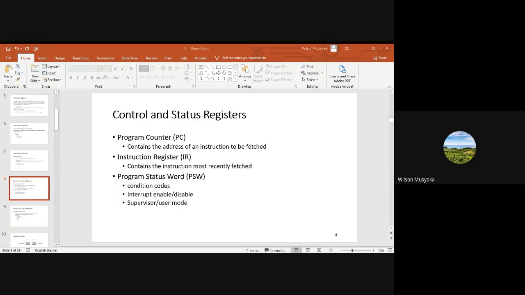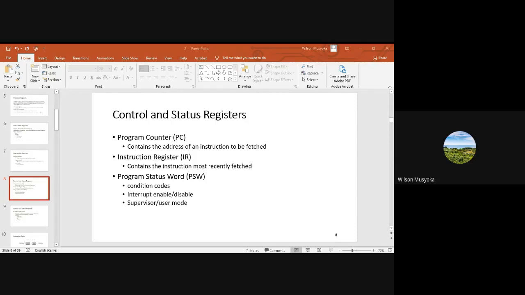For example, when you click open, you are trying to open a file location somewhere. You are giving instructions to the processor to go to a particular location to retrieve that file. So it is the program counter which will store the next instruction. Maybe you are now typing the text file. It is the program counter which will store that next instruction.